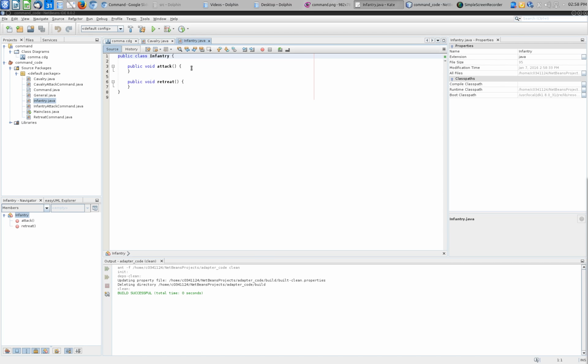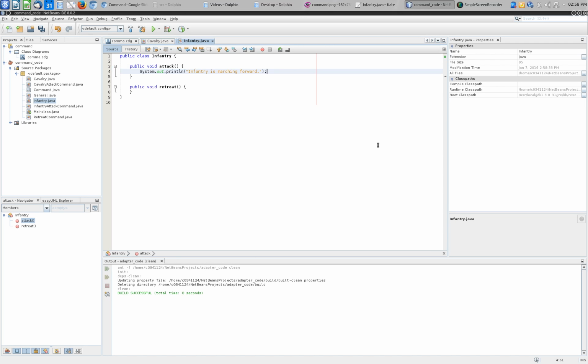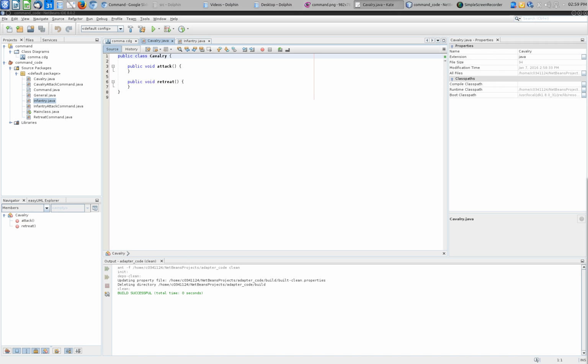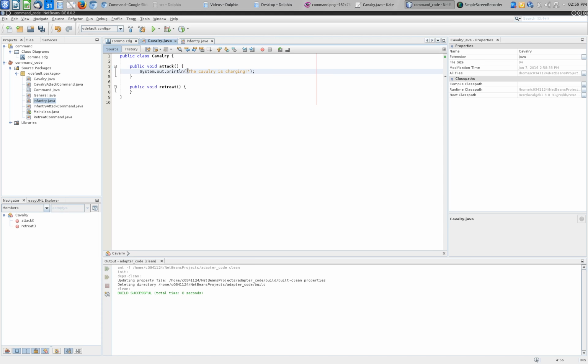So in order to test them, let's just print something out. There, and the same thing with the cavalry. Something very simple. There.